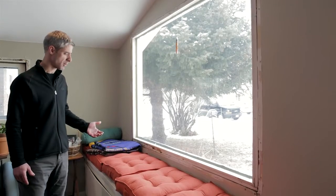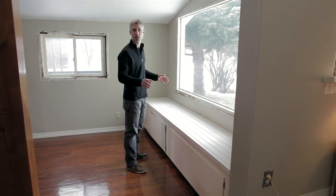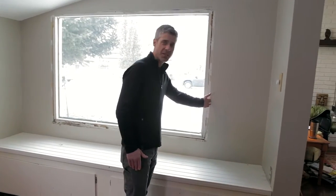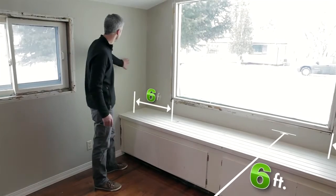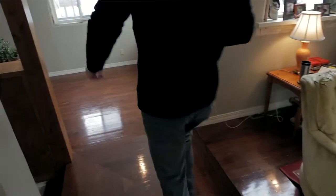The first step for setting up a containment is to move anything out of the way that may get dust on it. Now that we've got everything moved out of the way, we can start laying our plastic out. The minimum guideline here is that we lay out six feet of plastic from the edge of our work area. Our work area is the window, so we would come six feet out from this edge, and six feet out from the edge here. Obviously we can't come six feet out from this edge because we hit a wall, but we would bring our plastic all the way up to that wall, and tape all the way around those edges.